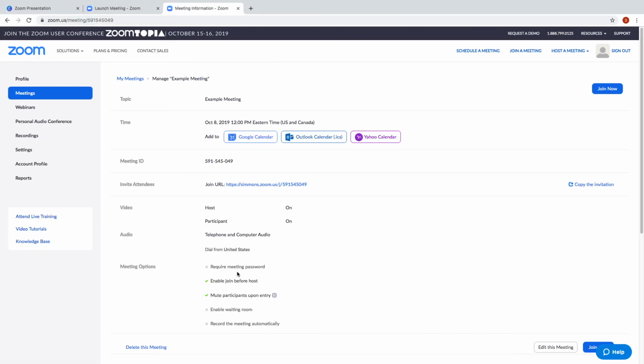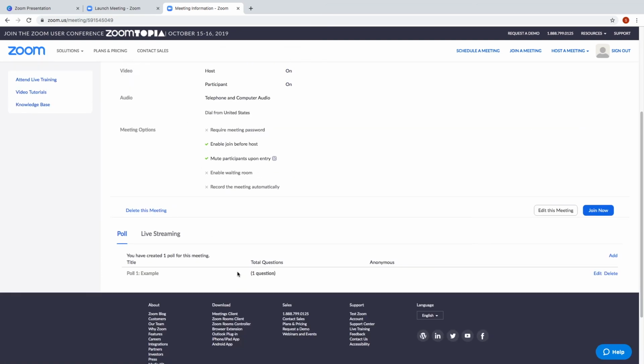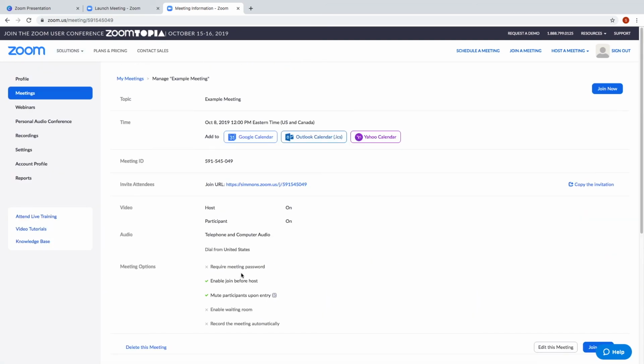I hope you've enjoyed that brief tutorial and introduction to Zoom. It was very cursory. We didn't go into depth of anything, and you may or may not know about a lot of the things that I talked about. But I hope you find this helpful.